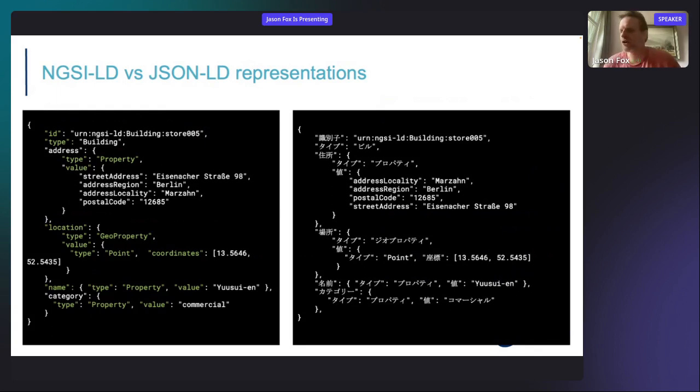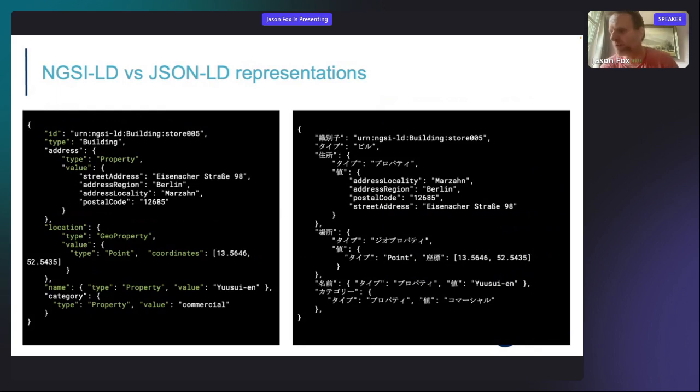And after having gone through an expansion compaction operation, what I have afterwards is the same data, but all my terms, all my information is now available in Japanese.